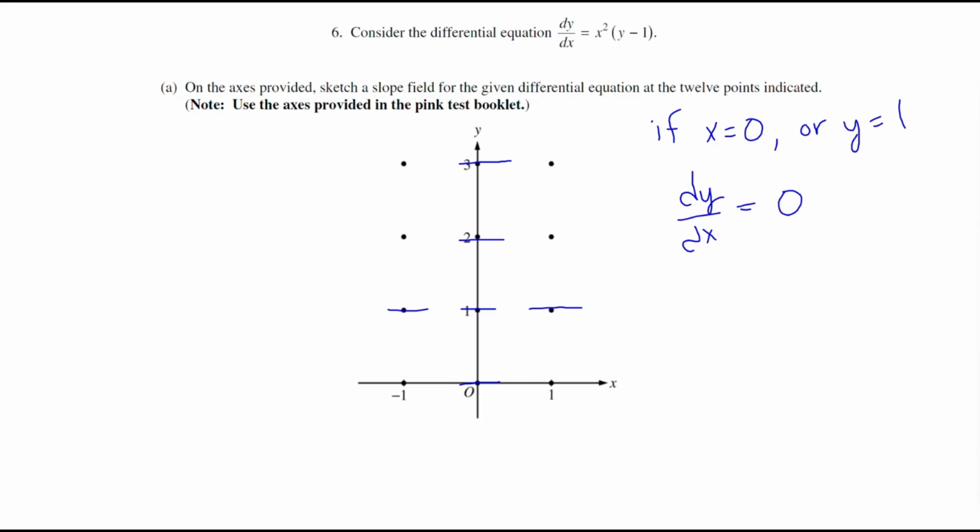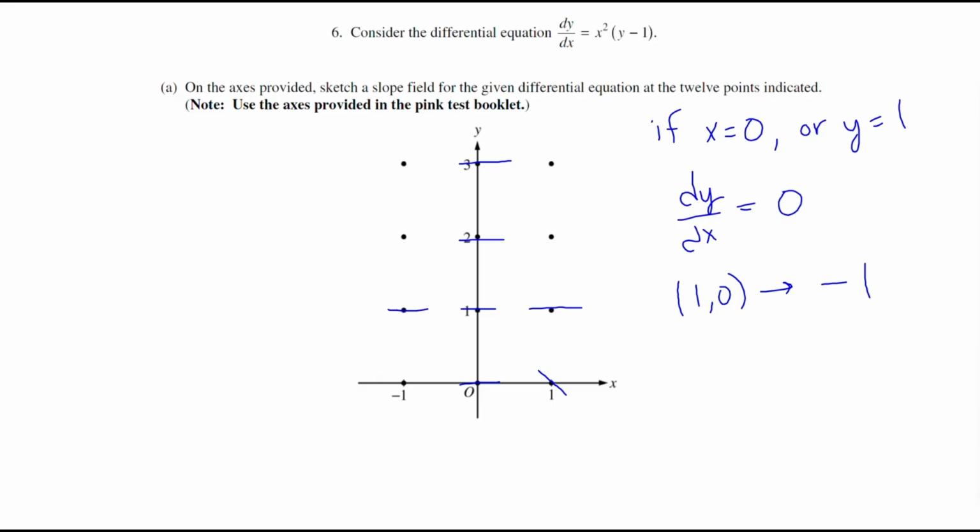So let's start with (1, 0). If I do (1, 0) and plug that in, we have 1 squared is 1, and times 0 minus 1. 0 minus 1 is negative 1. So we get negative 1 here. And we'll note, that looked a little too steep. Let me make that a little less steep. It's maybe a little better. Negative 1. That looks a little too shallow. Let's try and do better this time. Oh, that's perfect.